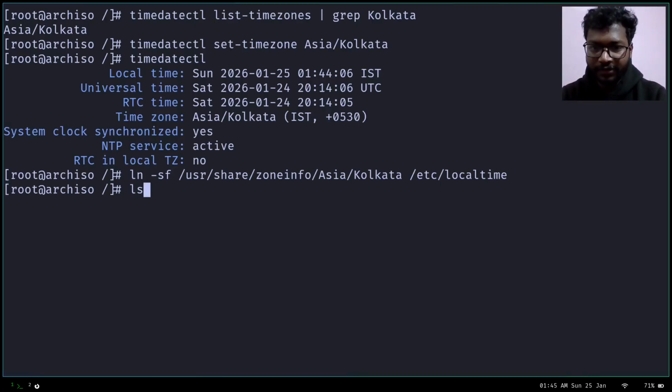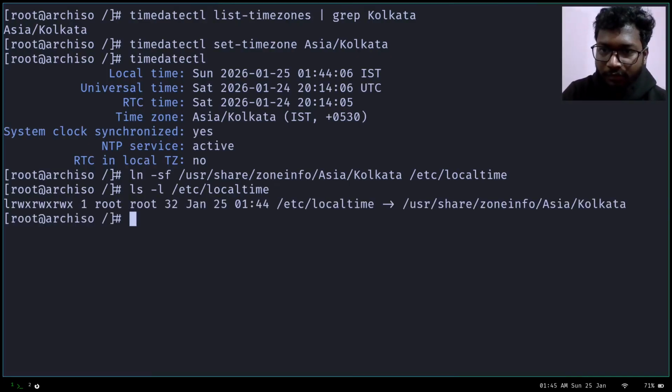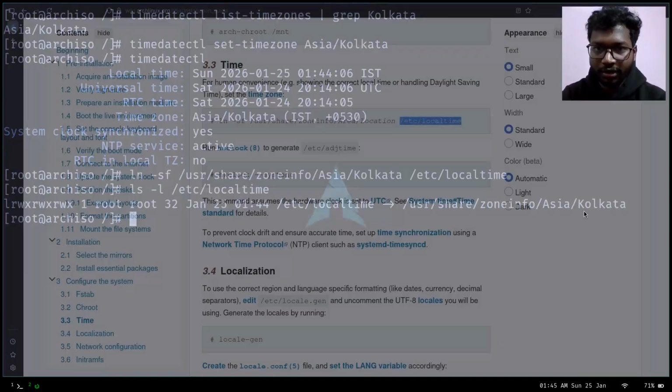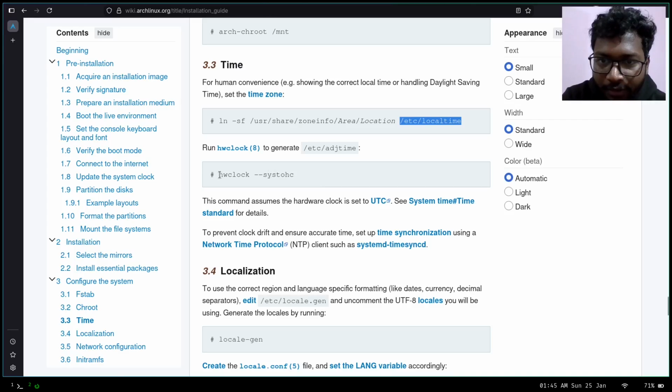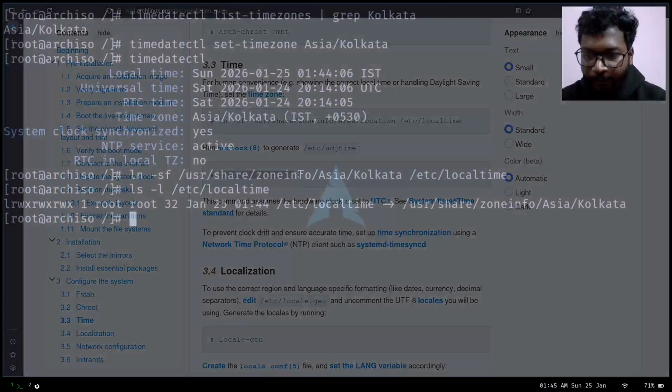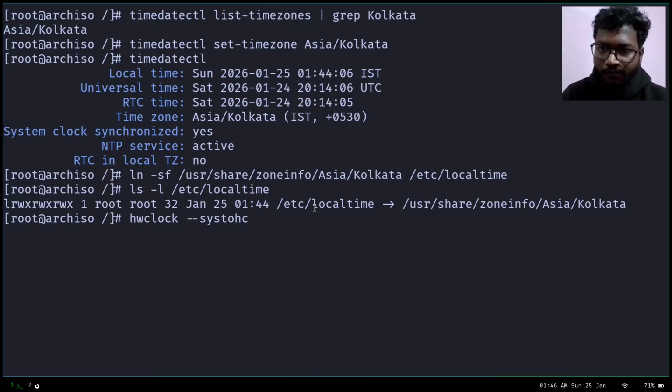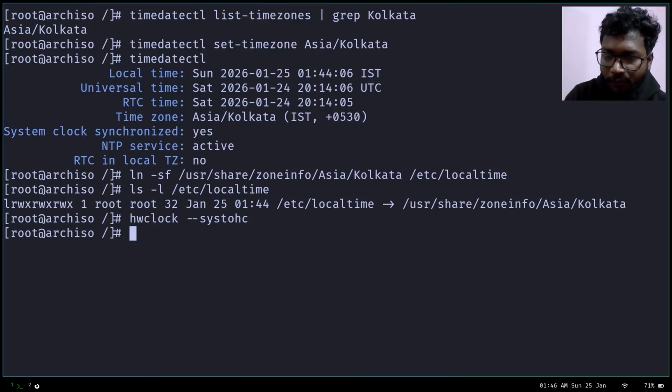Okay. Let me just verify. Yes, the symlink has been created. So this is good. And I need to run this command maybe. It doesn't show any error. That means I hope this ran successfully.